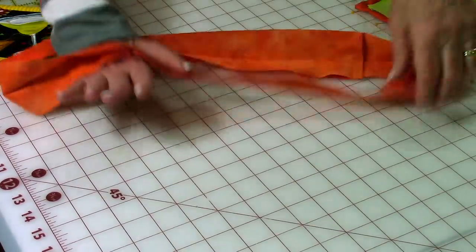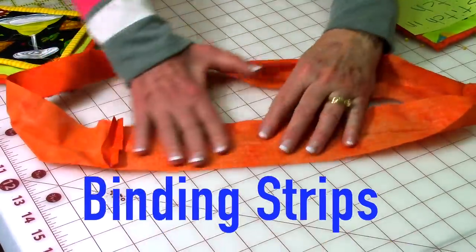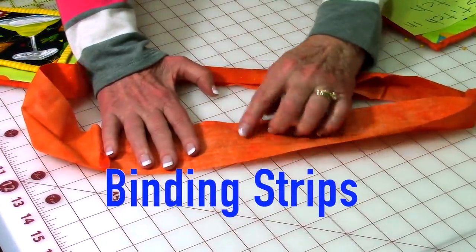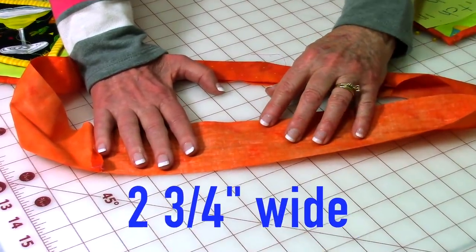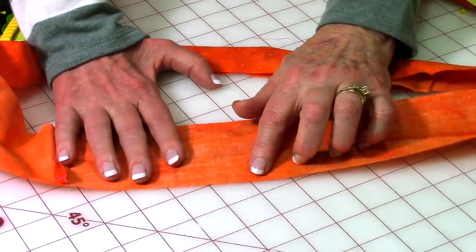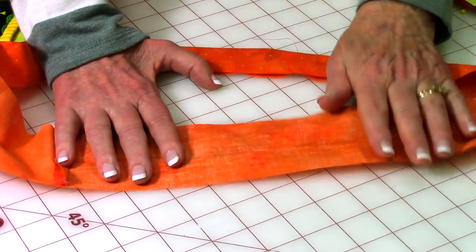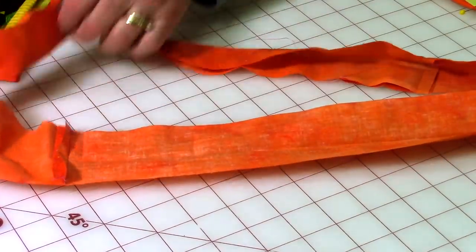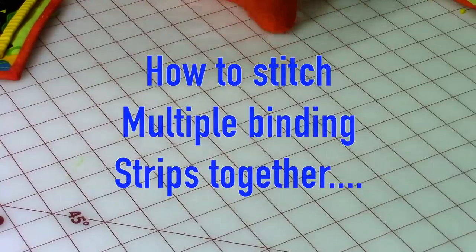Okay, now, the way I do my binding, I require my strips to be a little bit wider. Mine are 2¾ inches. A traditional quilter probably makes their strips about 2½ inches. And there's nothing wrong with that, okay? Also, a traditional quilter, because I get questions about this, put the ends of their strips together.